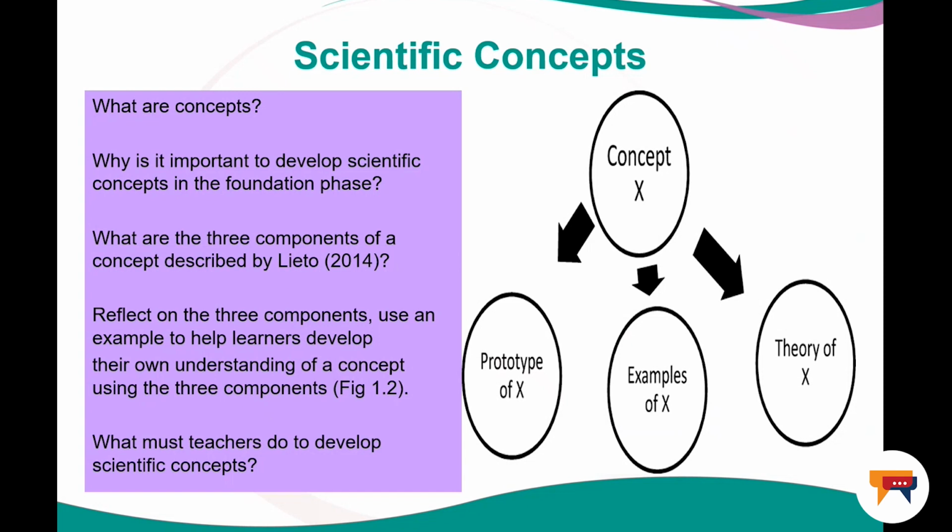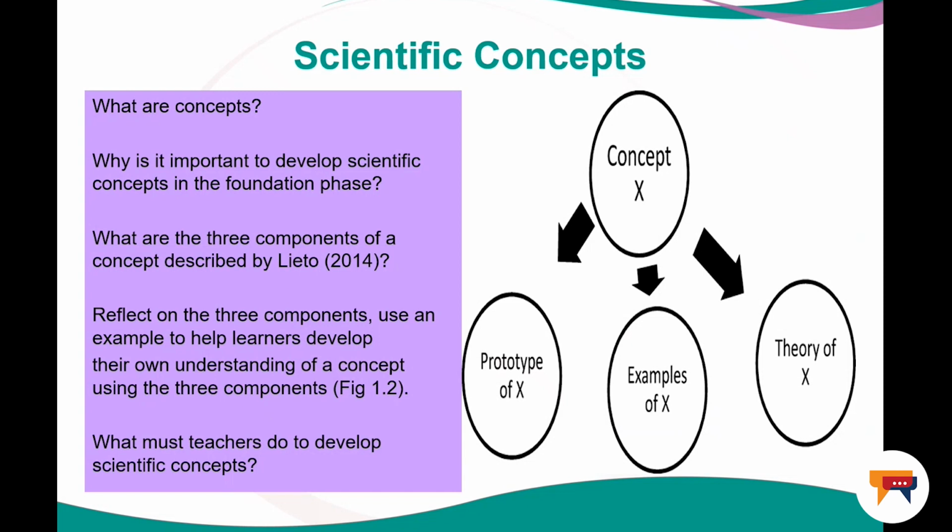Okay, so when looking at this, I trust that you do understand. Now, let's look at what teachers must do to develop scientific concepts. Remember, they need to know how children understand the concepts that are taught. Teachers need to ask questions, like I said previously, and allow children to explain their understanding at the beginning. This is often described as pre-knowledge, I'm sure you know in the classroom, but later you will learn that it is better to call children's understanding naive theory or preconception. Because remember, we're trying to get them to understand it in a better, broader light.